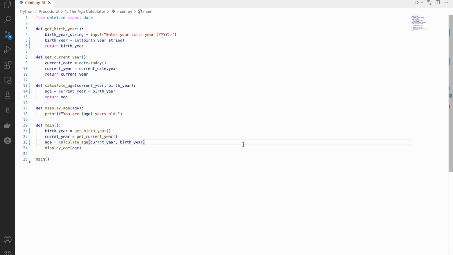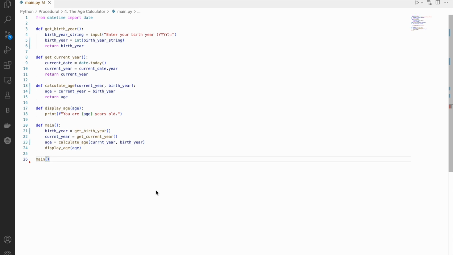Then line 24 will call display age with the argument age, which will call line 17. And then line 18 will finally print your age. Line what prints the age? Line 18. Good, which makes it the last line to run, isn't it? Yes. Alright, so that's good.